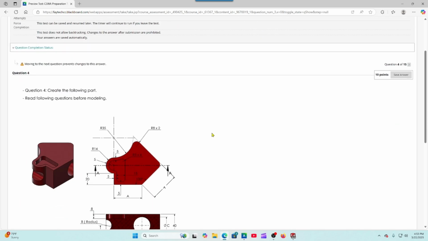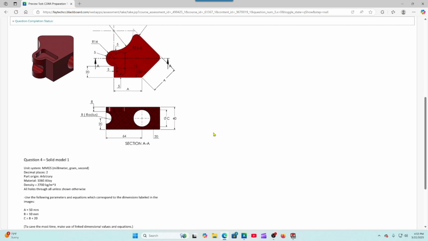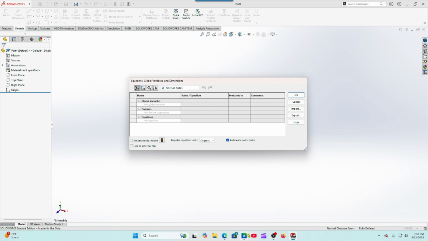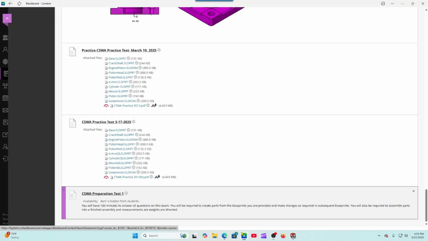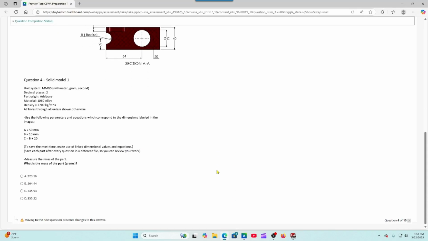And then here we're going to be given a blueprint. So this is where I'm going to start at. For the rest of my test, I have some global variables that I need to submit. So let's see what I have here. And this is what is going on here. Okay, there we go.